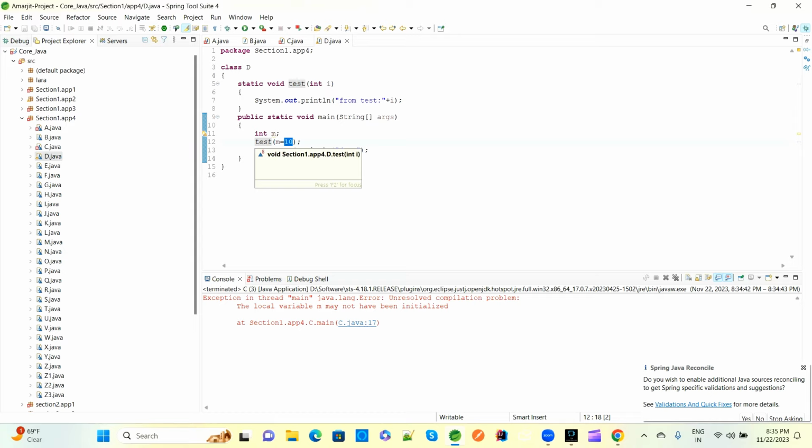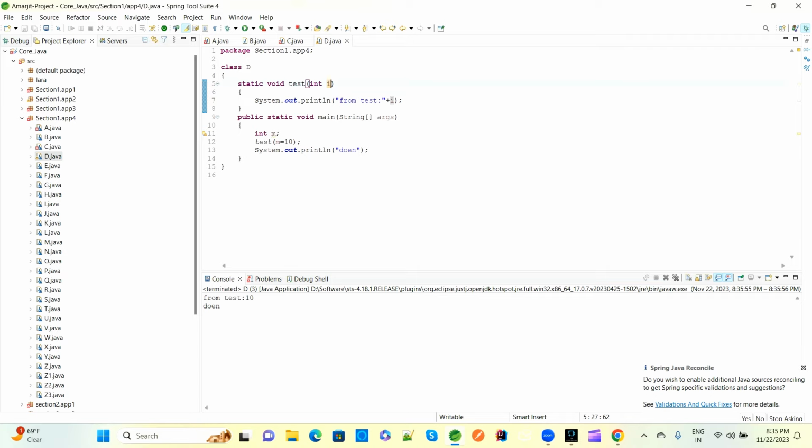Now test equal to 10 means test has an integer type argument whose value is 10. The return type is void, so there is no need to return anything. In static void test int i equal to 10, "form test" will be printed with i value 10. If you run this program, you will get form test equal to 10, and then this is done.